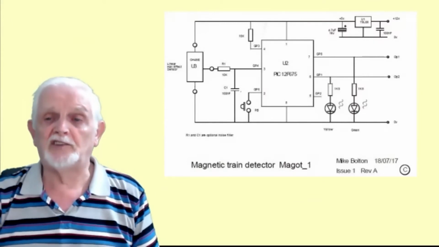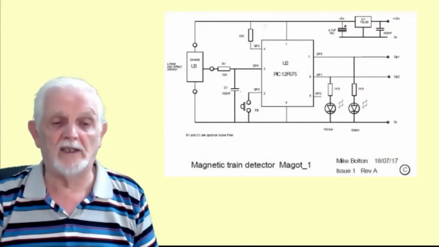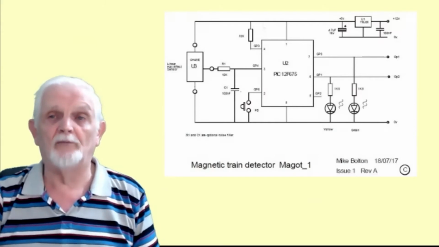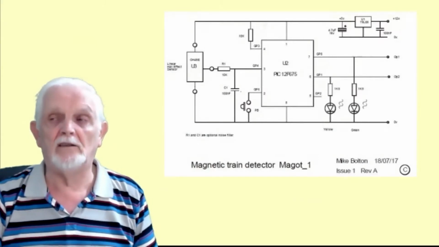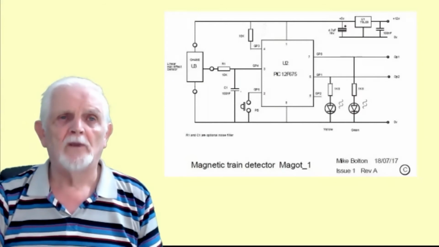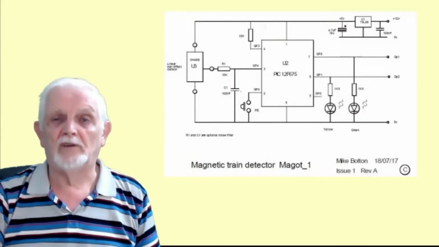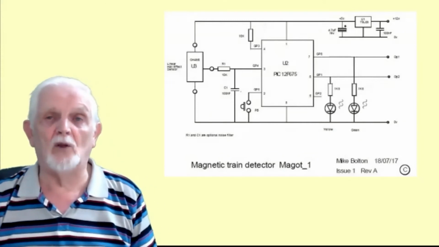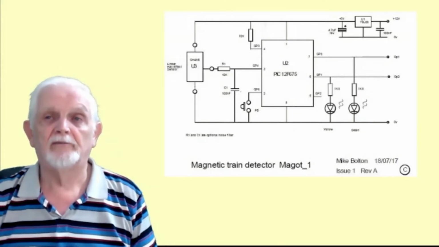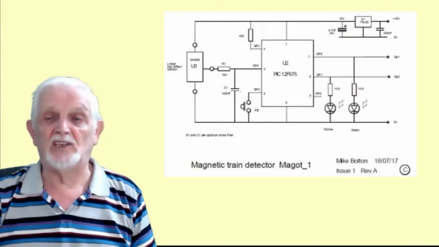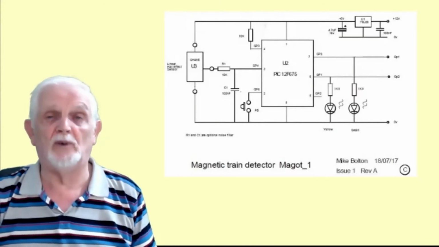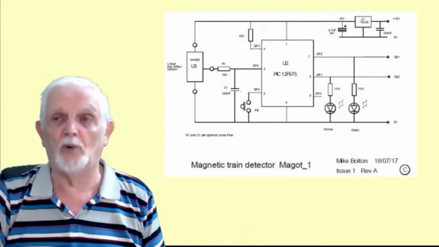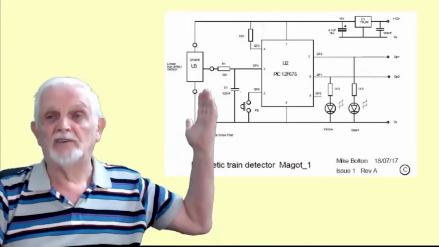There's no kit for this, although Mike Bolton did do something some time ago. You'll find that in the forum somewhere tucked away, using the Hall effect to good effect, feeding the value into an analog port of a PIC. And then either the yellow light comes on or the green light, depending on whether it's received a north pole or a south pole, and then two outputs to handle it.